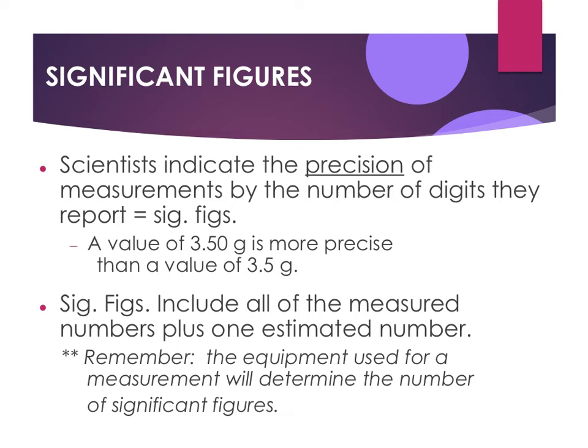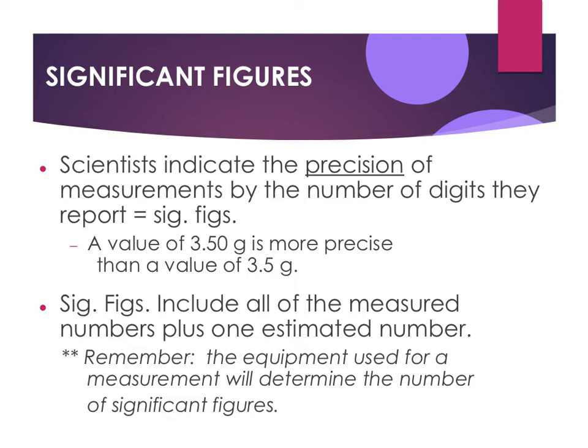But could we actually see that it's maybe 5.1 or 5.2? There's no markings to guide us in that, right? So scientists indicate the precision when they measure digits. These are significant figures. And the more digits, the more precise. So 3.50 would be more precise than 3.5. You've just got to keep in mind that this ties back to the tool.